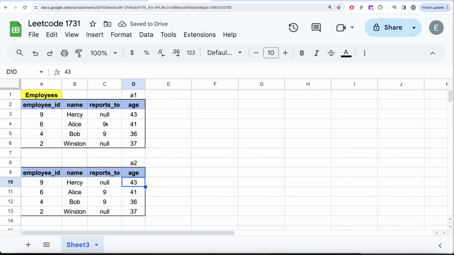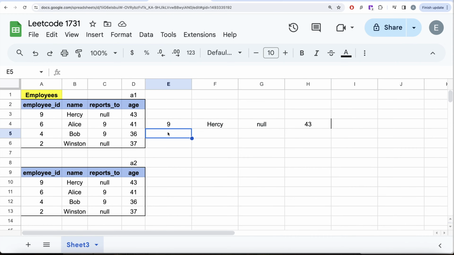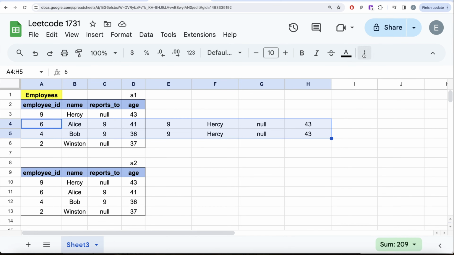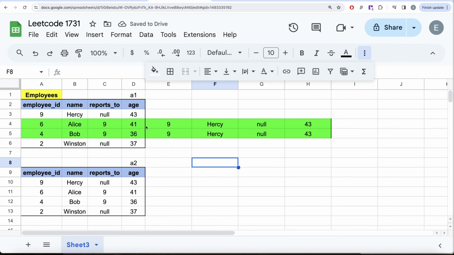Now the cursor moves to row 2, 9. It will find a match, and let's say, okay, 9 Henry null and 43. So let me go ahead and copy this here, and if we are returning everything, this is what it will populate. Then again the same thing with 9, and then again null, so obviously ignored. Since we are performing an inner join, which is what is common between both of the tables, it will only keep these two rows. Let me go ahead and highlight this so that it's easier for us. So these two rows are the only ones in our output.